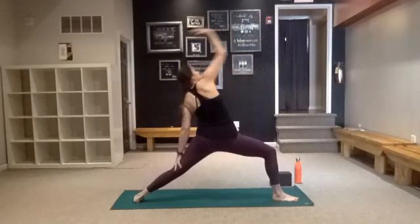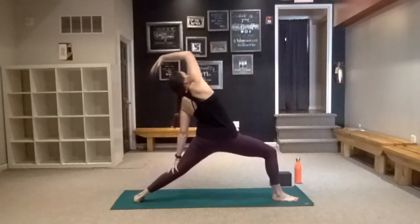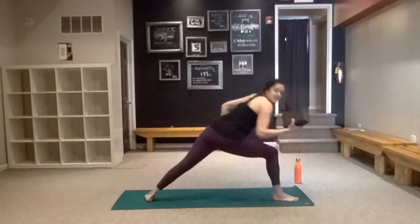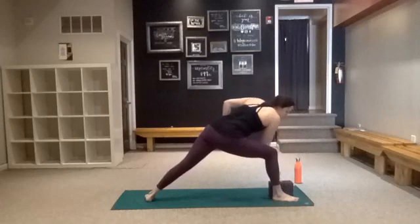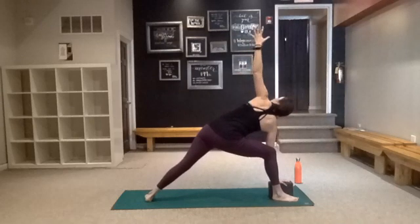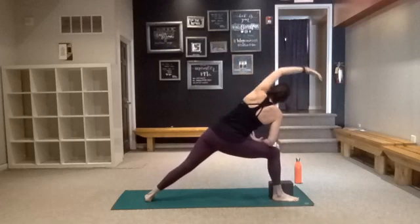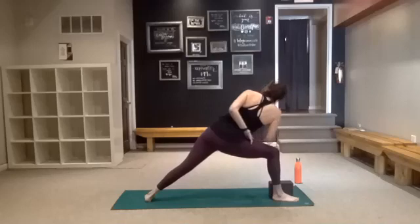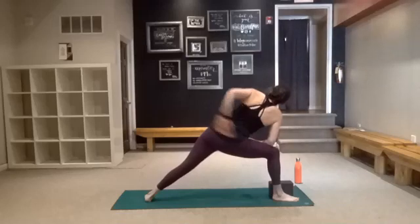Flip your front palm, reverse your warrior, keep bending into your front knee. Come into extended side angle. So I have a block I like to use here, so I'll take the block to the inside of my right foot, and then I press my right knee open with my right elbow and take my left arm up. So you can be here, you can also be here. Or if you want to take on a bind, take on a bind. Whatever feels right for your practice. Stay for one more breath in.